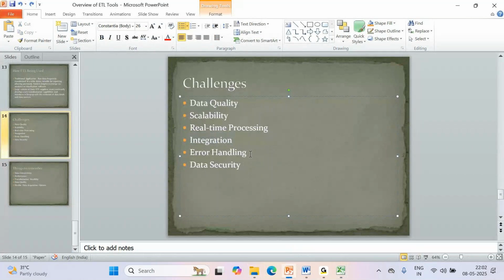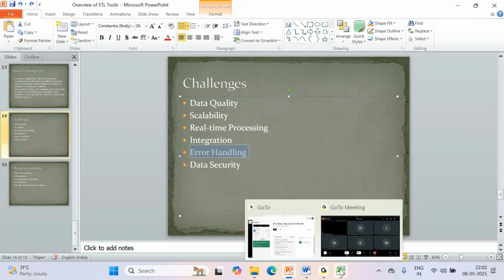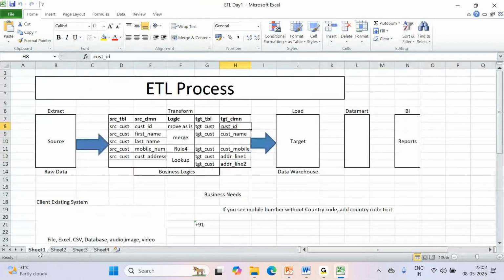Error handling is nothing but this: when the ETL pipeline runs, whatever data started from here, and something happens, say a power cut or a disturbance in between while the ETL pipeline is running. Say there are 5 records, and only 4 got loaded in the tool, it shows 4 loaded and then it failed. So you have to go and check in the data warehouse how many have loaded, whether it loaded 4 or all 5, and which one is missing. Like that, the validation we have to do, that is another error handling thing.